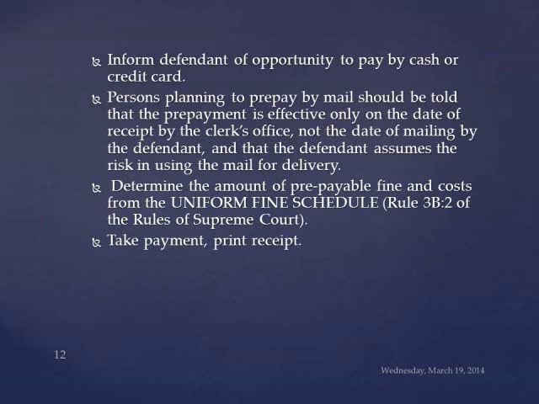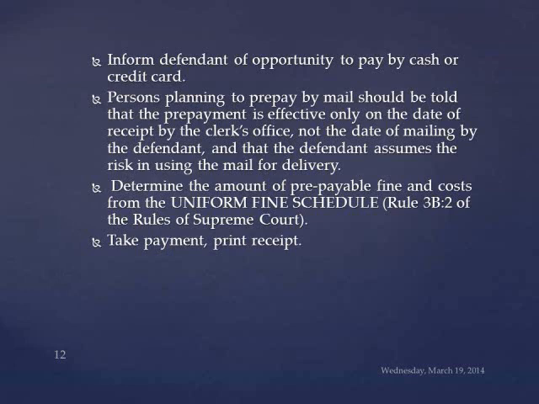You want to inform the defendant of the right to pay by cash or credit card. And people also need to be informed that if they choose to prepay by mail, the prepayment is only effective on the day that the mail is received by the clerk's office, not the mailing date. If you're dealing with the defendant in person, you need to determine the actual fines and costs using the uniform fine schedule. Then take the payment and print the receipt.